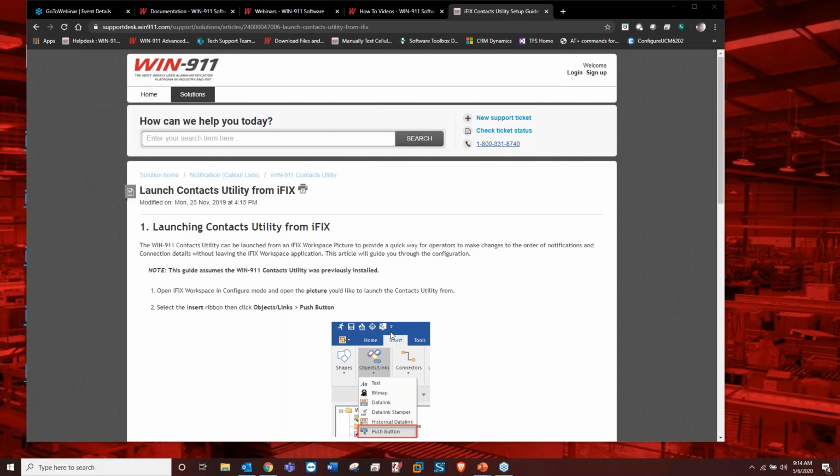When you said about using alarm log format, what do you mean by that? Are you referring to the iFIX extended alarm fields? No, so Chris, on that one, I'm talking about you have an alarm format option for what you see or don't see from WIN-911 alerts. And you can change the long format, short format, text, or different alarm filters to include that criteria. And it's just going to grab different attributes that already exist in your iFIX. So it's whether you want more data or less data.